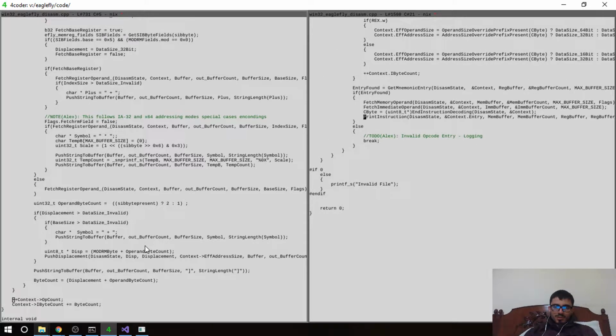Instead, we just fetch a memory operand, which we can call fetch operands, and then the media I'm going to leave it like that.